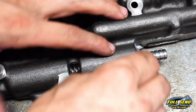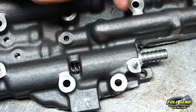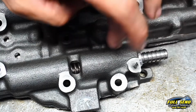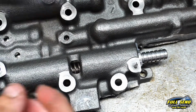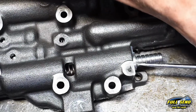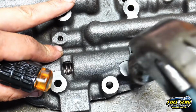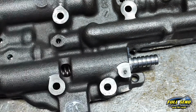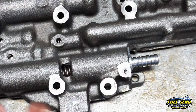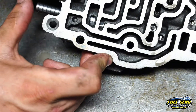And you want to make sure that your plunger is positioned properly, because if not, it'll walk and grab, and then you won't be able to get your plunger out because the plunger will be scraped and scored against the bore. That feels like it's not in there all the way. And I know it's a claw hammer, but I don't care. That's seated all the way in. I am reusing the same roll pins, so they are pinched a bit, but it does not matter. You want to get it over here and test it one more time. That works really good.